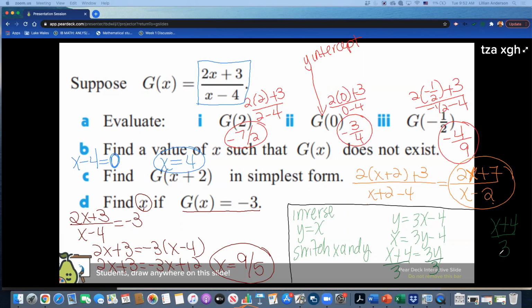Do y'all remember the notation that went with inverses? F to the negative 1. Not to be confused with the derivative, which is just like a little apostrophe, but a negative 1 in the exponent indicated the inverse. Remember, on your inverse function, the domain of your inverse function is the range of your original. And the range of your inverse function is the domain of your original. Literally everything about the inverse function is switched.